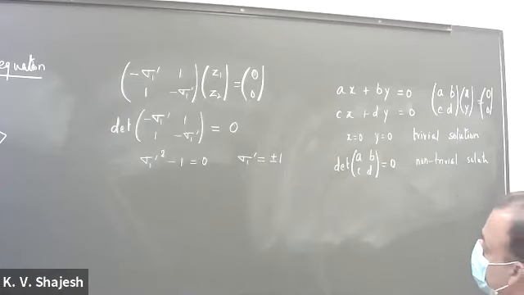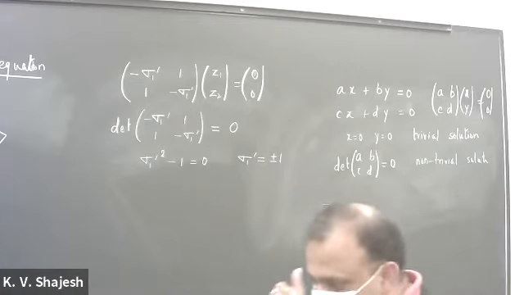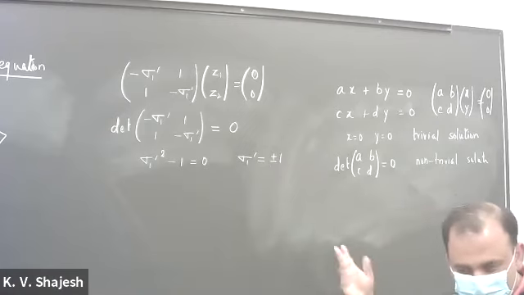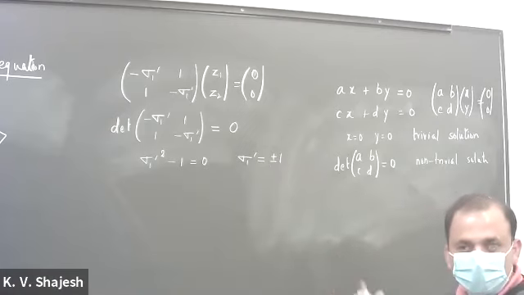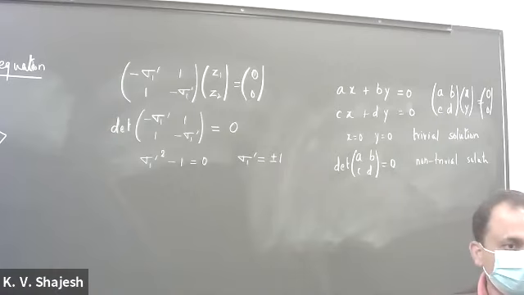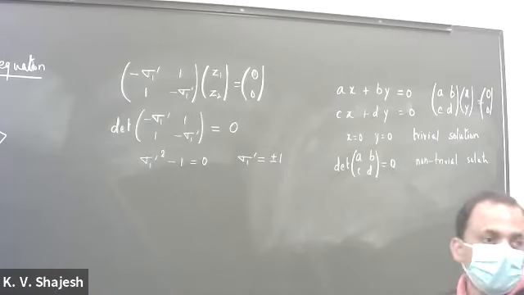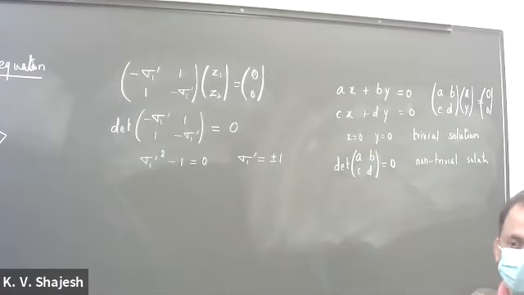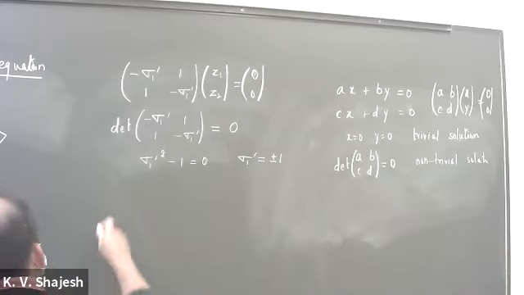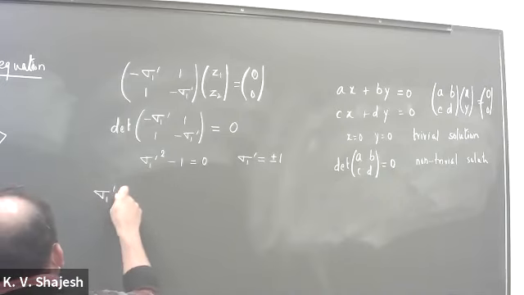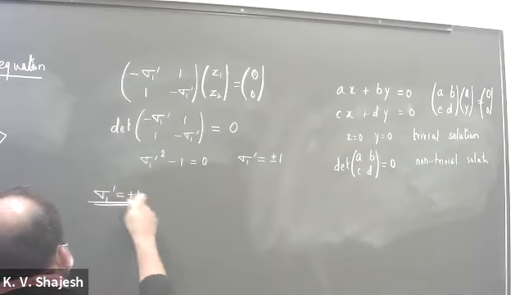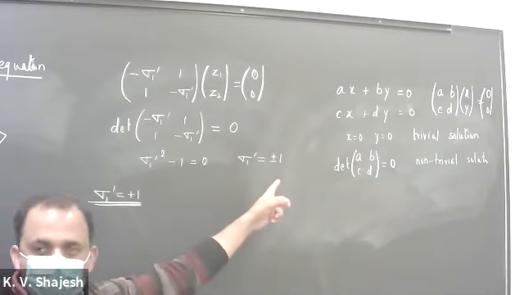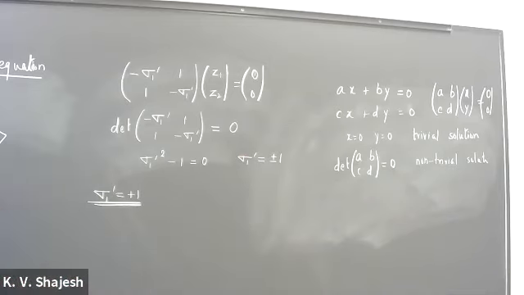But now one can say, okay, we said that if z1 is equal to 0 and z2 equal to 0, then that's a trivial solution. Now this allows non-trivial ones. What are those z1 and z2? You mean the eigenvectors. Can we find those eigenvectors? They don't have to be 0, so let's try to find those quantities. So let's set sigma 1 prime equal to plus 1. There are two solutions, so let's choose one of them, and then we'll come back and choose the second one.